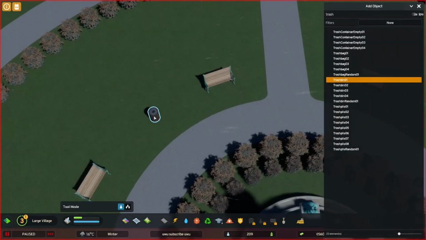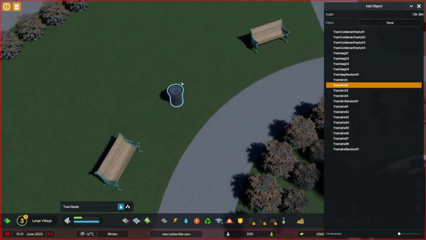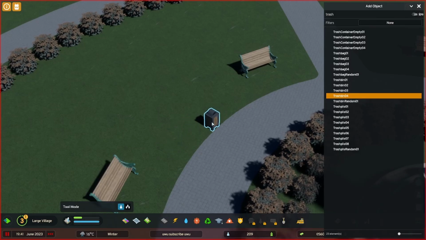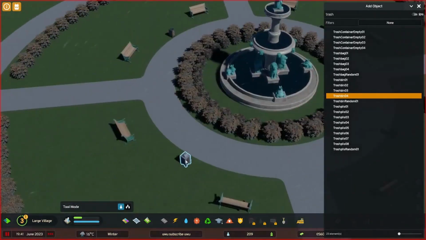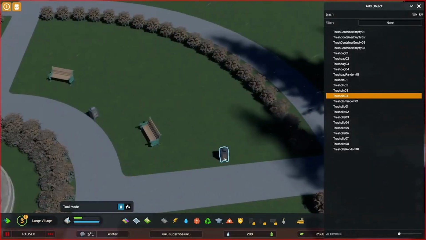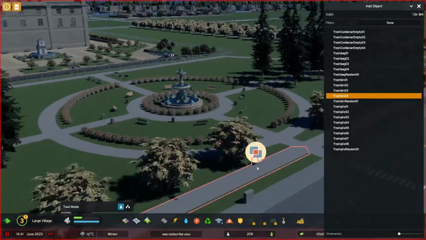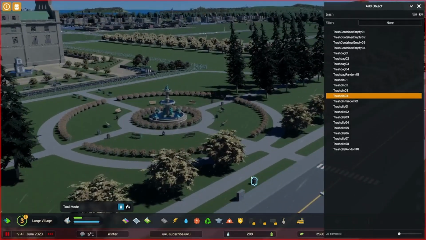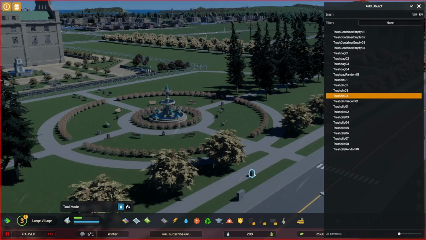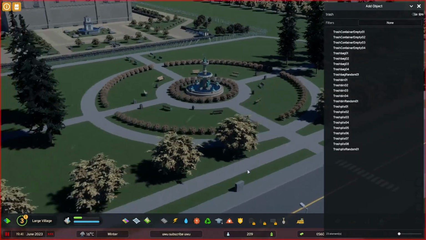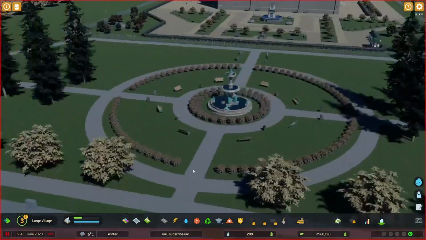For this build in particular, I went with the philosophy that less is more and decided to just place some more trash bins and call it a day basically. And just like that, we've transformed this very boring and dull area into something special, something that is standing out. Not to brag too much, but I think that it really looks like a park that you might actually see in real life in some random European city.